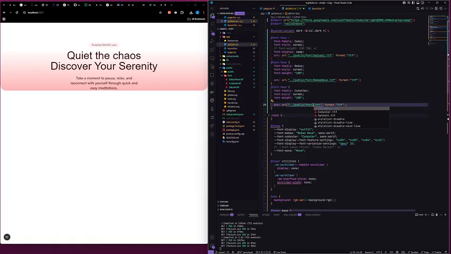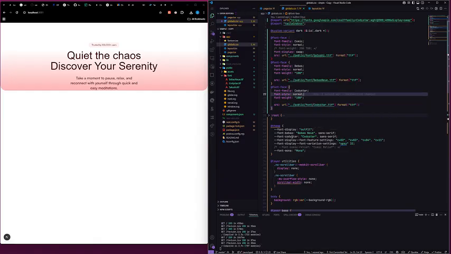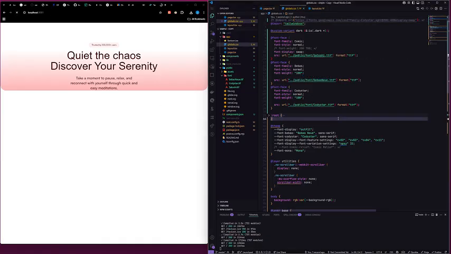So right here we say Codestar as well. We have the font name, Codestar, and this one we just need to comment out since it's not working the way we want it to.